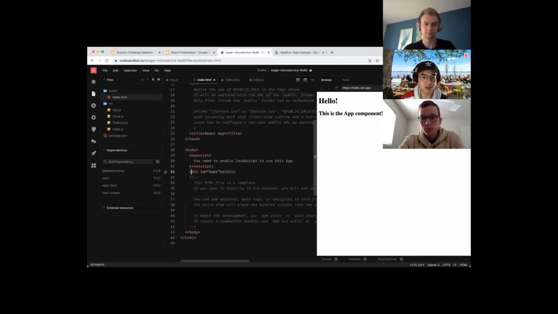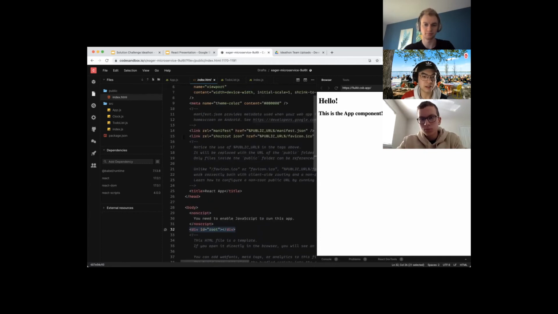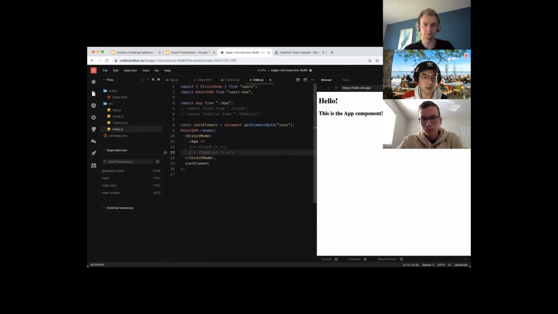We have the root div HTML element, and it gets rendered here in index.js. So in this case, we imported the App component from our App file, and we call ReactDOM.render and the component, which is App.